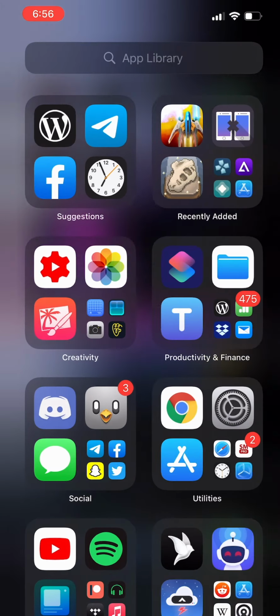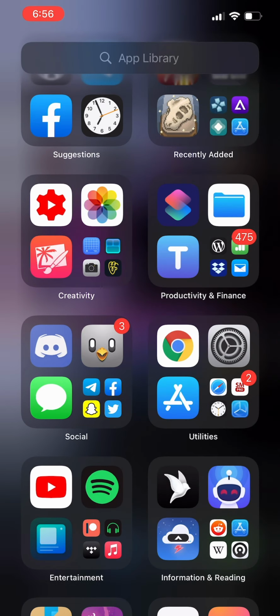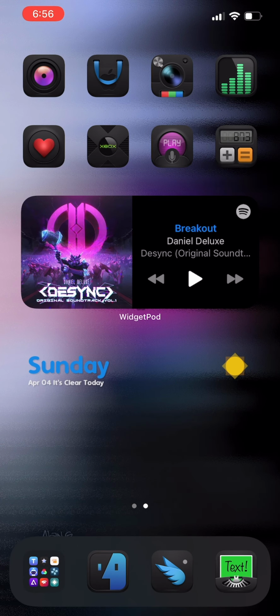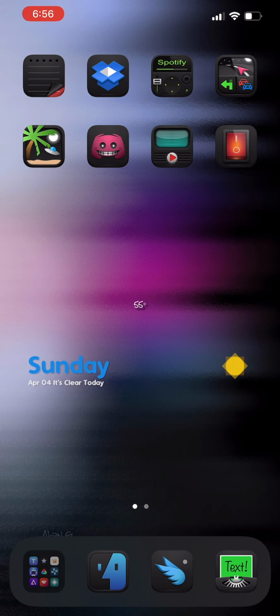But like I said, if you guys want the free version, it is called Drop, and I forget where it is here in my app library, but that's how you can find the RGB color codes if you want to colorize certain things to be specific colors. This does help when you are running a certain theme. So let's say I wanted the Sunday text to be the exact same green as the green in my push button start icon. So we're going to customize this color here quick now.